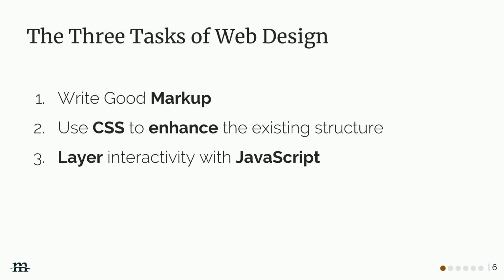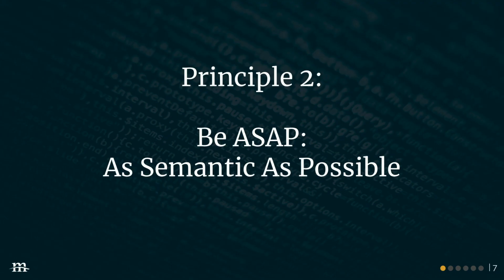So stuff like that. But all of that still only focused on the visual aspects, right? I was looking for the thing that would be the easiest to style or make the least amount of changes to. But to build accessible websites, we need to think about more than just how closely the site matches the picture. It's more than visual design or graphic design. That's why we call it web design. So that brings us to principle number 2. Be as semantic as possible, ASAP. So as semantic as possible.